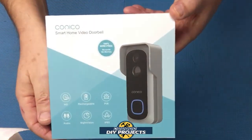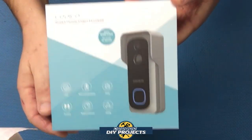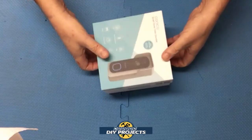Alright, so let's see what we have here. Here's a shot of the box for you. Doorbell from Conico. Let's open it up and see what I got.